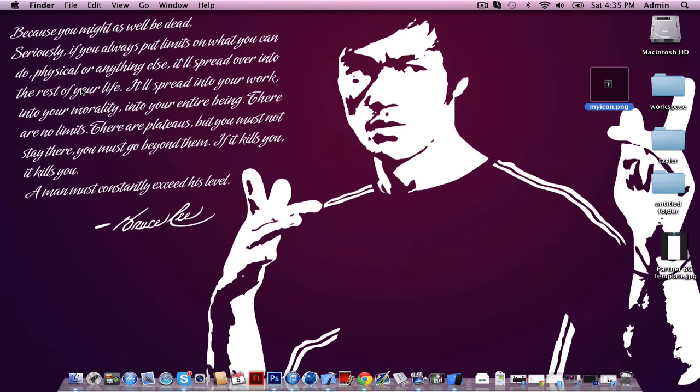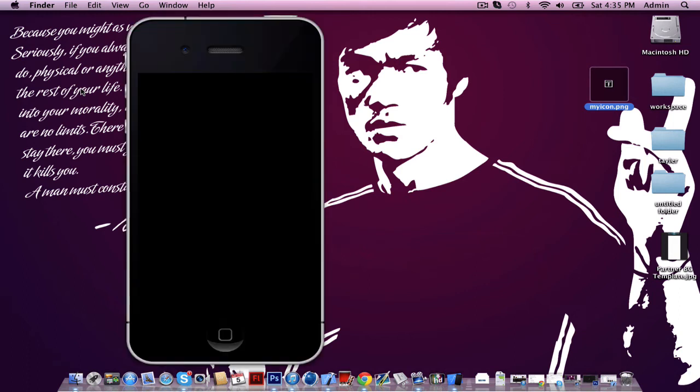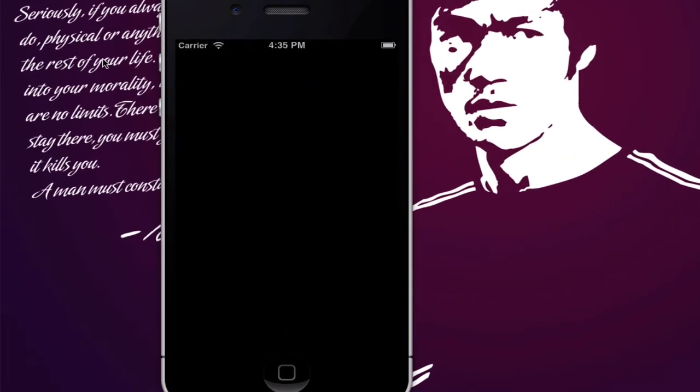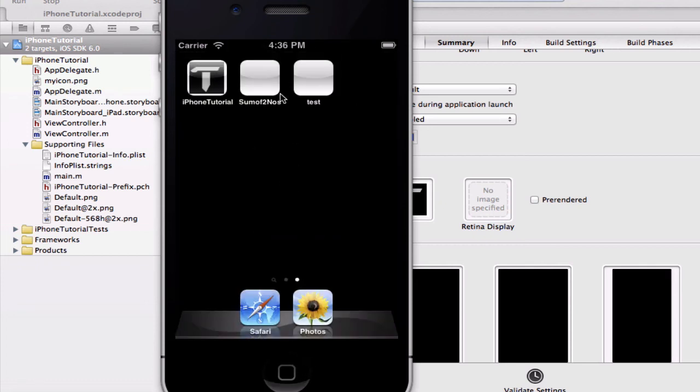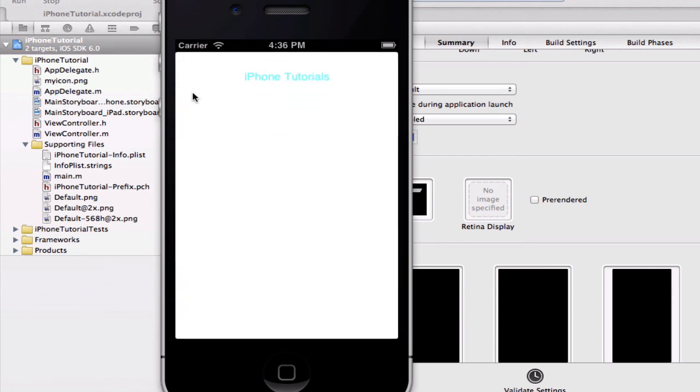Let the simulator open. Okay, come on. Our app's going to open. Once it opens, there you guys have it. The app opens. Now we're just going to click the home button and ignore all this. This is just stuff I was testing. And there you guys have it. You see how it already rounded the corners for us? We don't have to do that. But there's our icon. If we click it, our app opens.